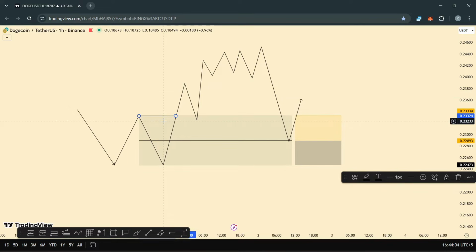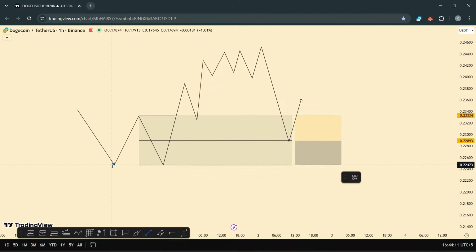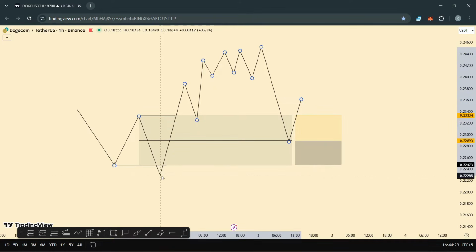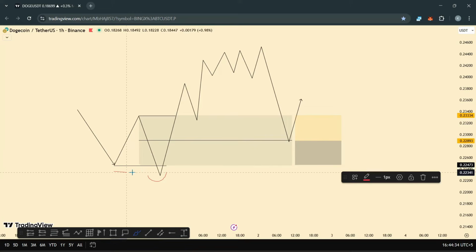What makes the zone a glitch? We had this low, right? This is the low that's important, which wasn't violated. By violation, I mean it could go below this. The structure does this: it takes out the low first and then goes back up and takes out the high. So what does this become? This is a raid on the previous low.